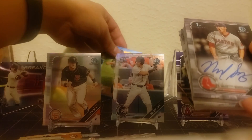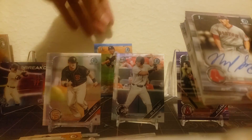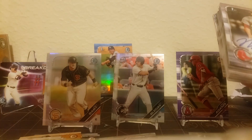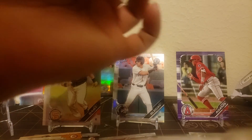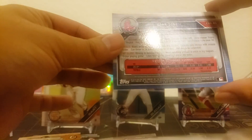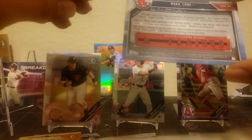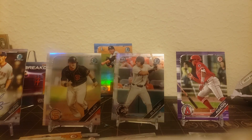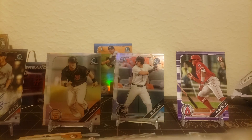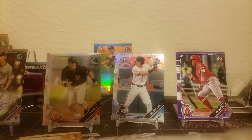We've got quite a bit of Jake Agnos and we got the Noah Song I was talking about. We got it - this is our auto! Wow, I was just talking about him and we got him. Oh my gosh - Noah Song! This is the regular. He is a Navy guy. Wow, exciting - this is the exact card I wanted! Yes, he's half Asian, half Anglo from Claremont. He's in the Naval Academy. I think I just spoke that one into existence. Quite exciting to pull the guy you wanted to pull.